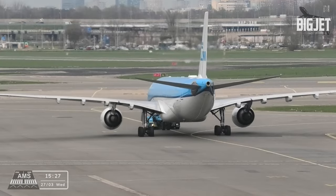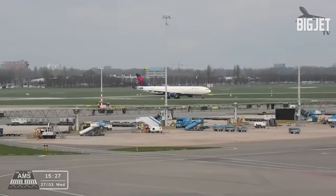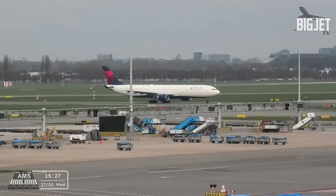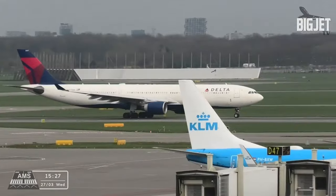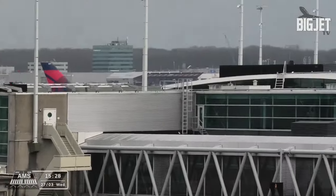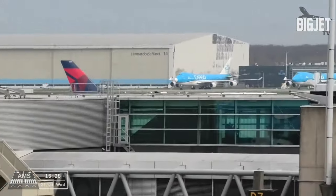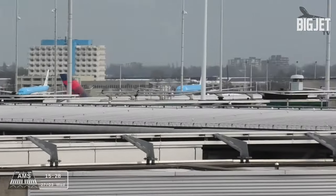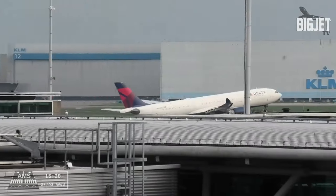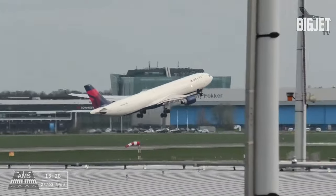Of the fact that where our position is, we will come back to Schiphol and we will do our normal full tour around the airfield like we always do. Just today we're sticking with the... it's a bit of a shame that the gates below me are not that active.